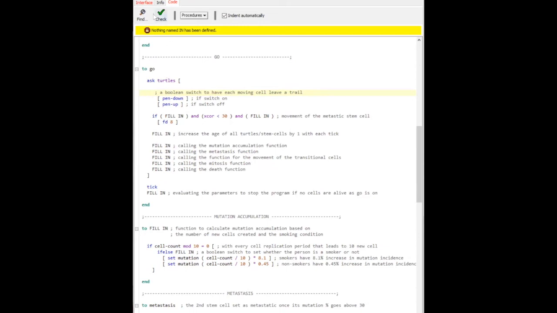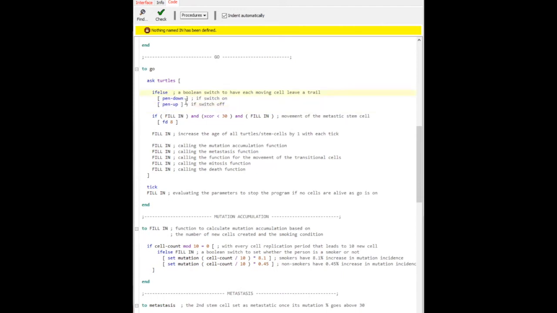So we will have a switch that will be called leave trail. What it basically is, as you move, leave a trail behind you. So you'll see a line. I think I showed in the PowerPoint. So we say if else. So in Python, you write if and then you write else in a different step. But in NetLogo, you write if else in the beginning. So if the condition is true, it'll execute the first bracket. If not, it'll execute the next bracket.